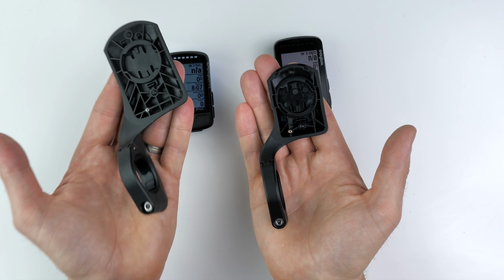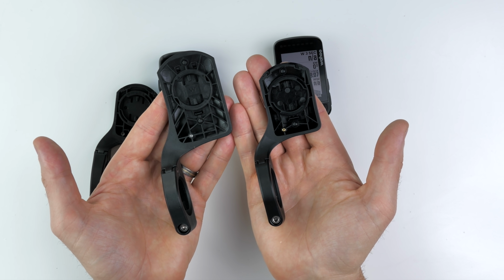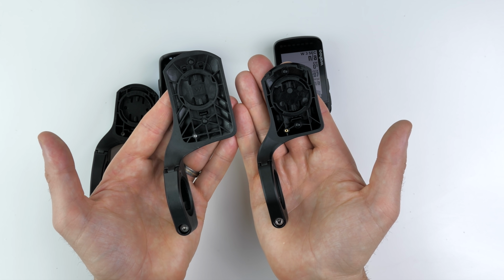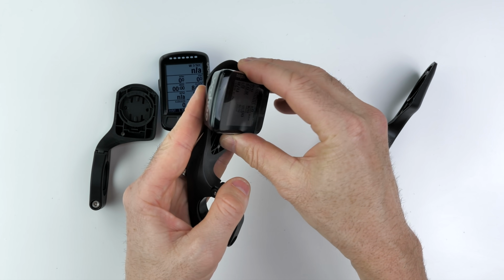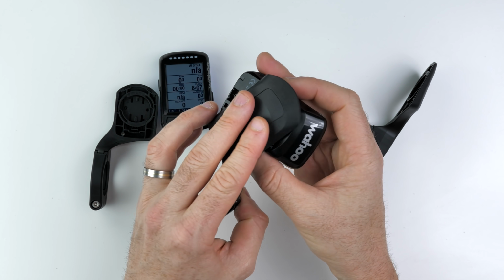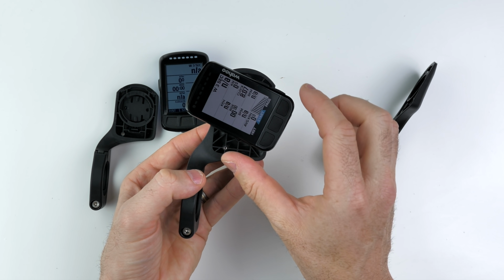A side-by-side of the ROAM mount versus the Bolt 2 mount. And you can see they're very, very similar. This is just smaller. Oh, and you can't obviously put the new Bolt on the ROAM mount. That just doesn't work either. Too big, doesn't fit.